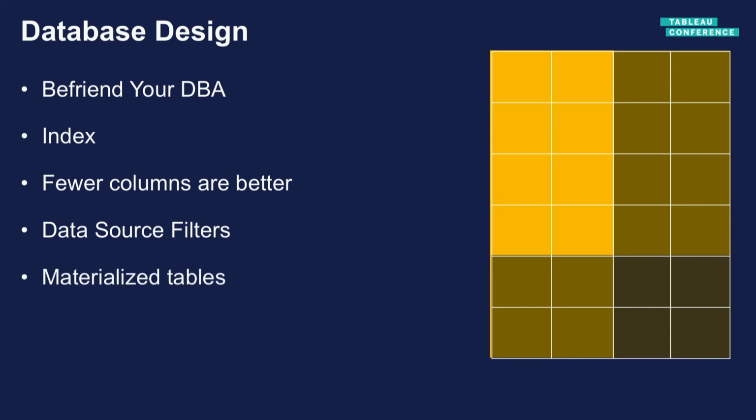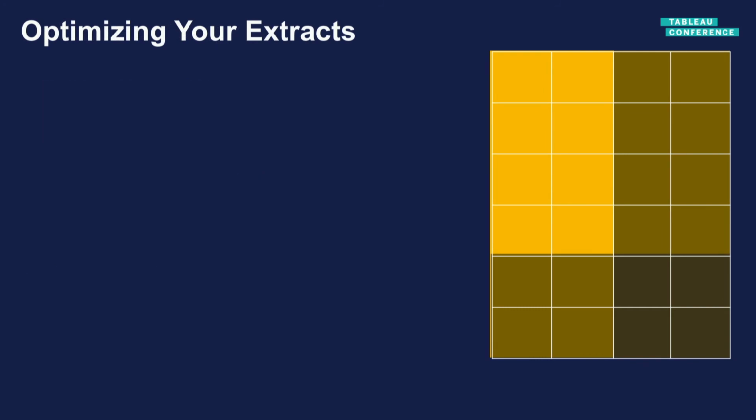You can also materialize tables. In the most extreme example, say the dashboard that loads on your CEO's tablet in the morning, you can have a materialized table with one row in the database for every mark in the viz, and that thing's going to load smooth as butter. Of course, now that we've talked about data sources, let's talk about extracting that data. The first and obvious advantage, we've localized that onto our server. It's in a format that Tableau created. It's optimized for us to work with, so it's going to be as fast as possible.